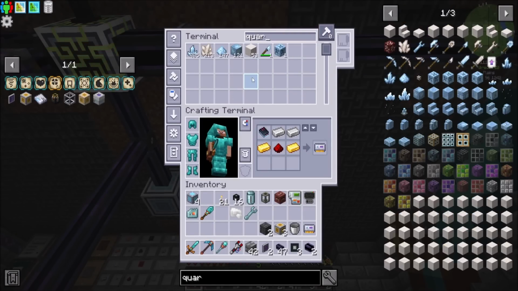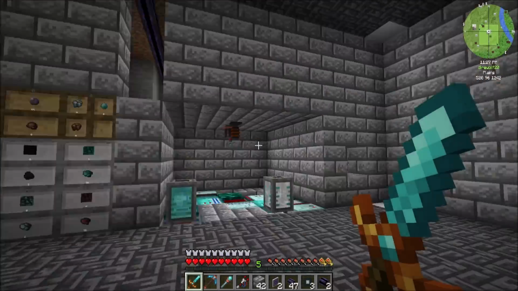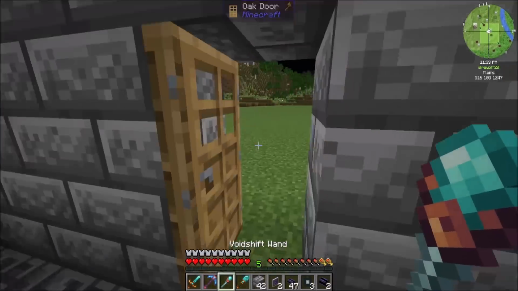In order to run this, though, we are going to need some quartz fiber. And here's the trick with quartz fiber. First, I need more sand. So that's the trick with quartz fiber, is I need to get more sand.